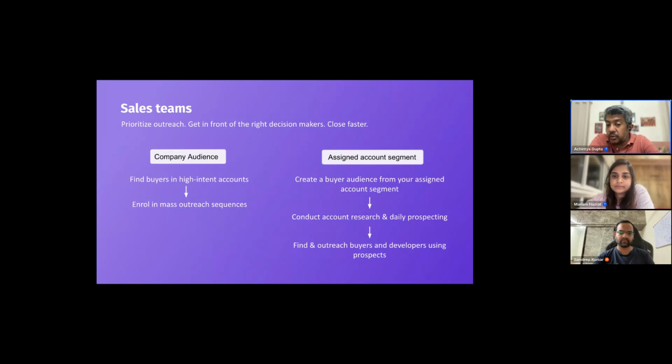And another way is if it's a very assigned account segment and your reps are going like one account at a time in a prospecting mode, you can build out a buyer audience for the entire account segment. So then as they do their prospecting, the buyers are readily available already. They don't have to think on, should I add the buyers? It's there. And then they can just quickly add them into outbound sequences on Apollo or Lemlist or whatever is your outbound tool of choice. Yep. So that's kind of how it wraps together.